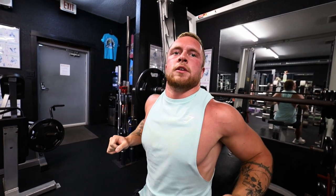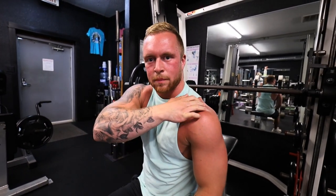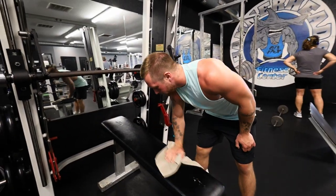On the incline Smith press, I like to imagine myself kind of pushing through my armpits. That's going to help keep your scapula retracted and really just pushing through that chest. Clean off your benches, especially if it's not in your home gym. That's going to be a wrap on chest. We're going to move on to some lateral raises now — get the shoulders pumped before we go into a shoulder press movement. It's really going to help with your mind-muscle connection after hitting a full chest workout.